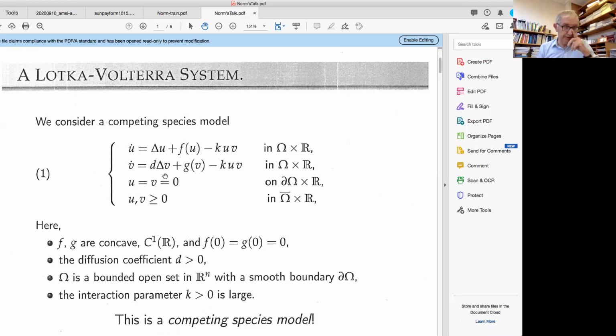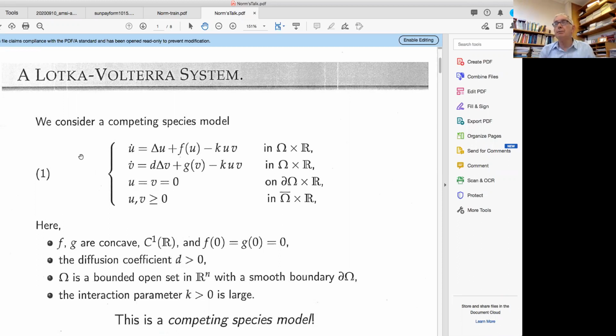Okay, getting started. There's a general question here, which I should mention. We don't have very good techniques for proving that differential equation models tend to a stationary solution as t tends to infinity. We'd like to have more techniques to be able to do that. Now, I just want to talk about one example where we make some progress. But I think there are some general questions lying behind this, to get better techniques.